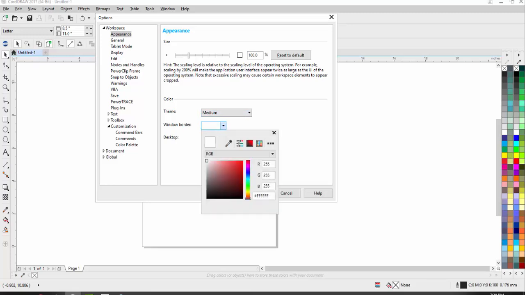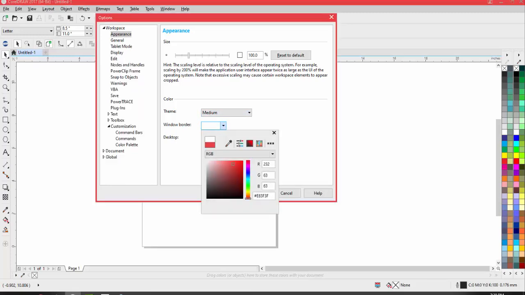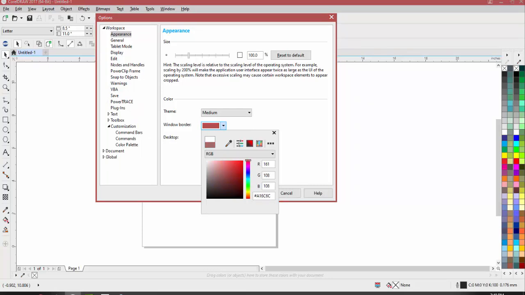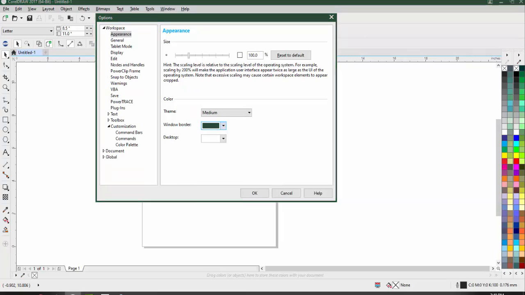medium. But if you have a favorite sports team or anything like that and you want to match it to its colors, you can use this bar here, or this color palette here, and adjust it for any window look or window border. So once you find what you like, you can just click out of it, and you'll see how it gives you a window border around all your pop-ups or your CorelDRAW main screen.